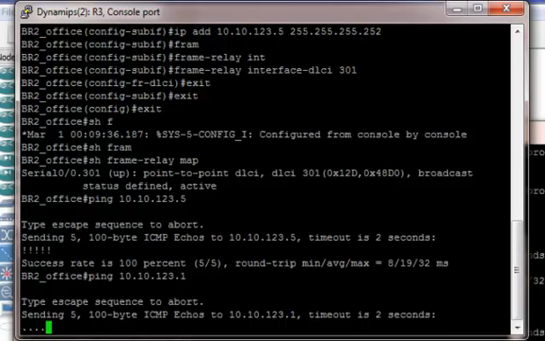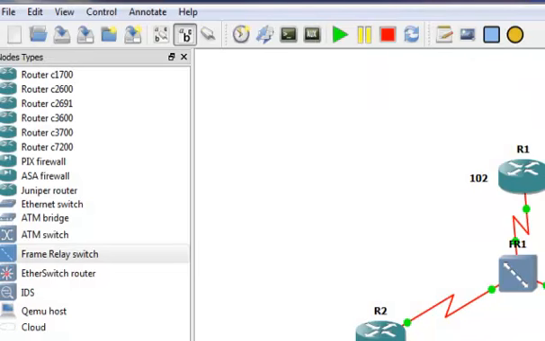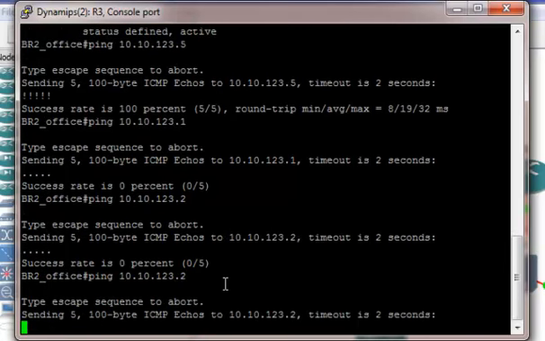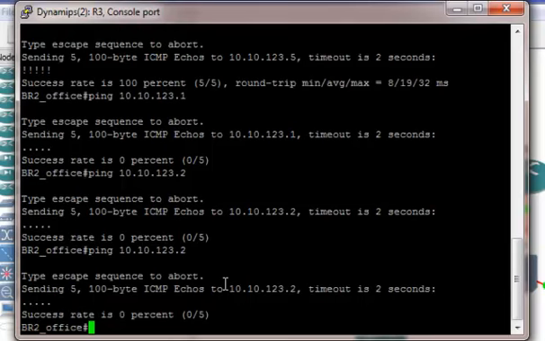Yeah, as you can see, I am not able to ping 10.10.123.2, which is the branch office 1 IP address, since it's a hub and spoke network wherein branch 2 can't reach branch 1.